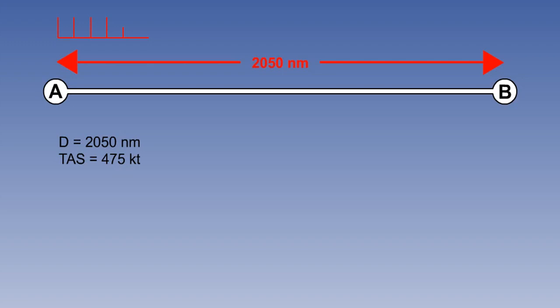Clearly, this is something of an assumption, because the wind itself affects the position of the point of equal time. However, wind forecasting is not always a precise science, and this supposition is going to be near enough for practical purposes. From the point of equal time onwards, the wind component is assumed to be 10 knots head. This means that O, the onwards ground speed, is 465 knots, and H, the homewards ground speed, is 430 knots.